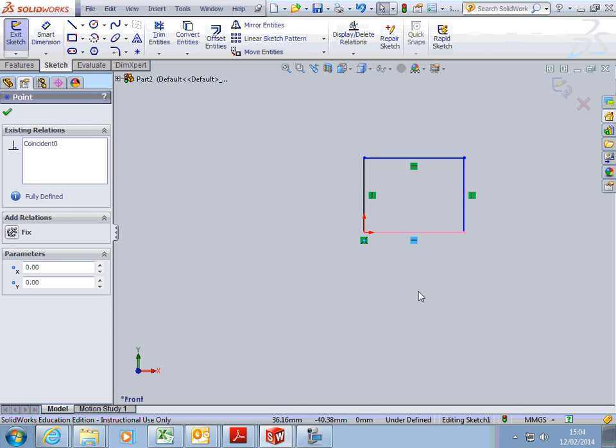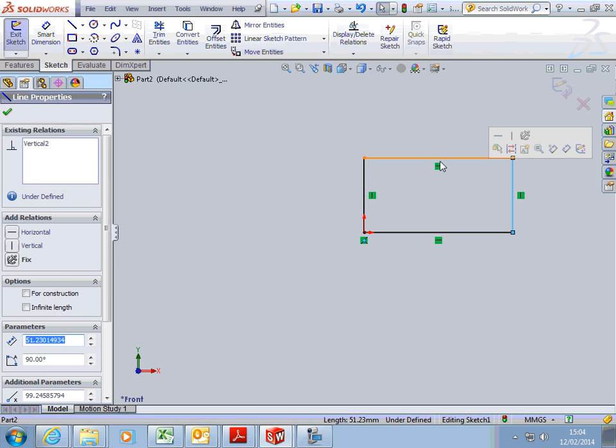That symbol says that that line remains horizontal. It's fixed to being horizontal. That one's fixed at being horizontal. That one's fixed at being vertical. So is that. That's why the angles, when I move this, always start at 90.